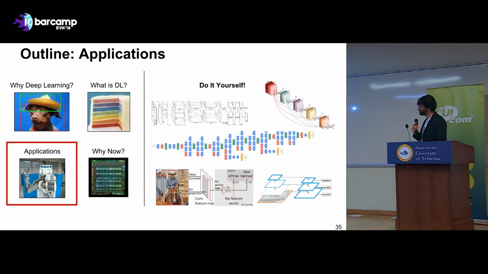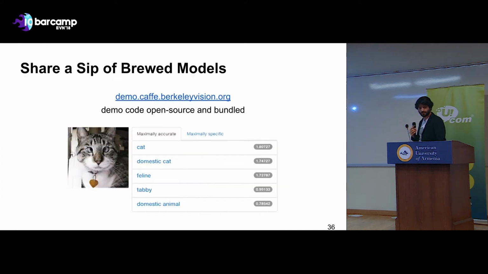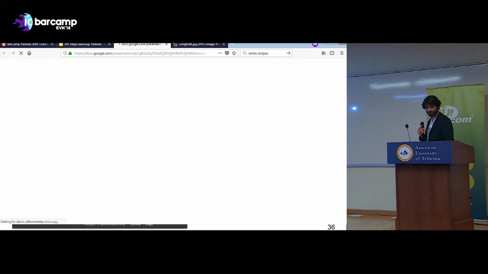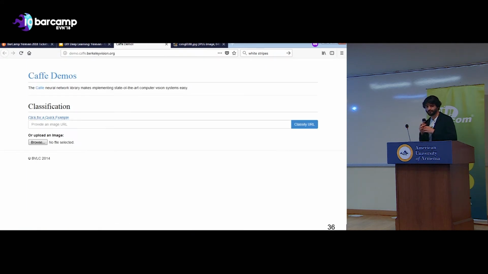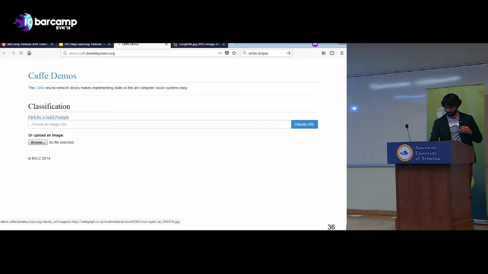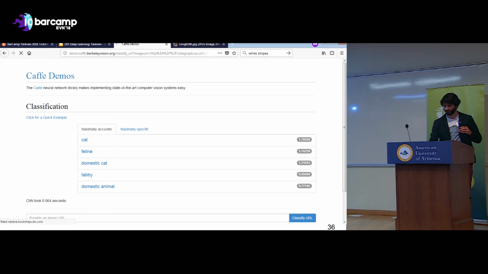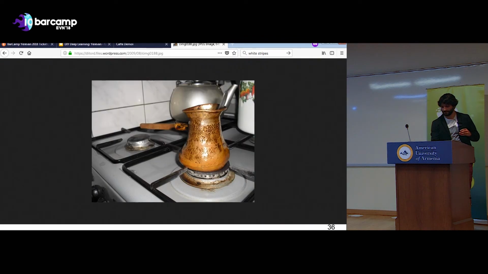So I'd like to just give a brief tour of some applications now, so you can see more practically what people are actually doing. And one is that there's an actual demo online you can try for yourself. If you go to this site, you can either use an example we have built in to quickly see, internet's going a little slow, to see that this is a cat here. If it loads, there we go. I guess a lot of people might be on Wi-Fi.